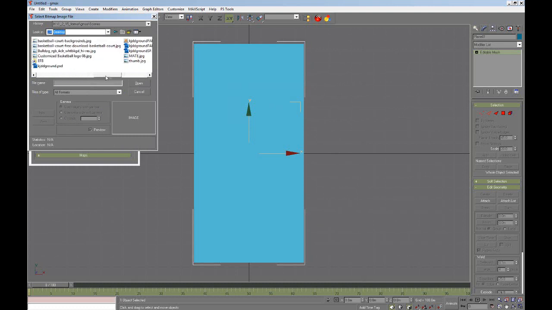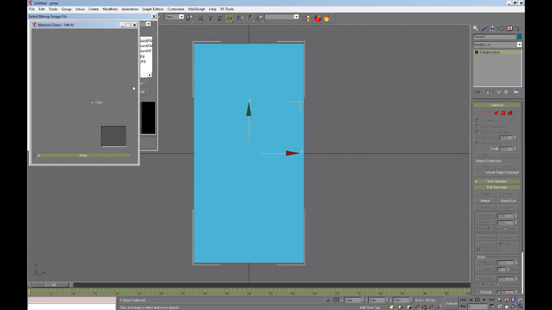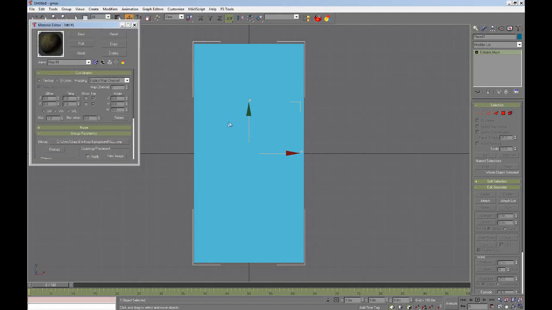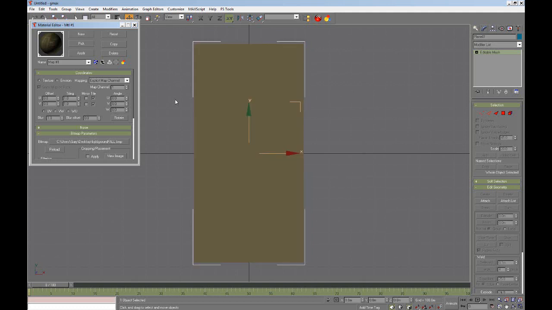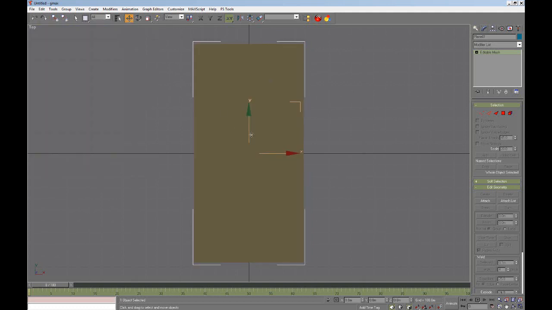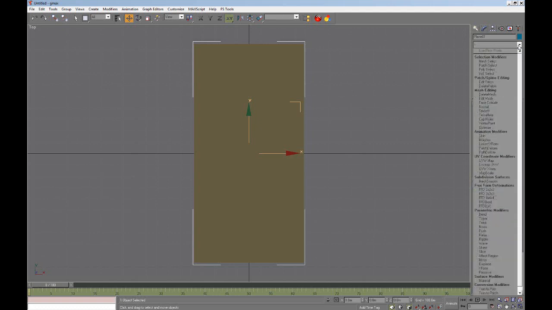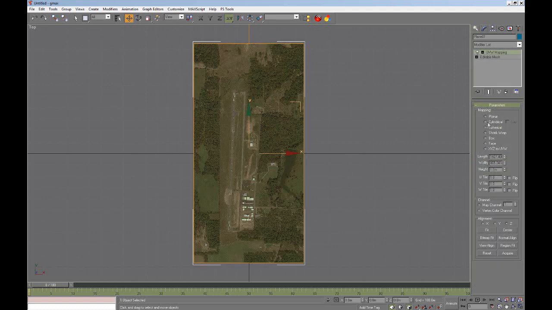I got a lot of stuff you're not seeing because it's on the other monitor, so I got to make sure I find the right one. There we go. We're just going to drag that over. Then it looks all funky. It's okay. We have to go here. I'm going to UVW map it to a plane. So therefore we are set.